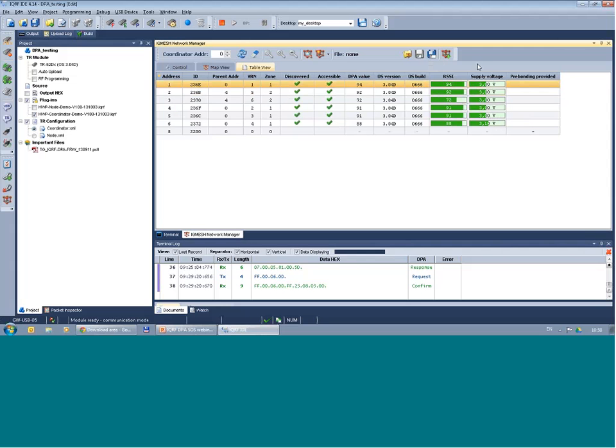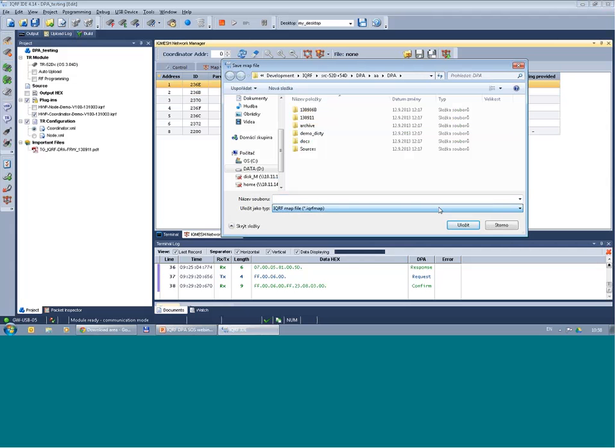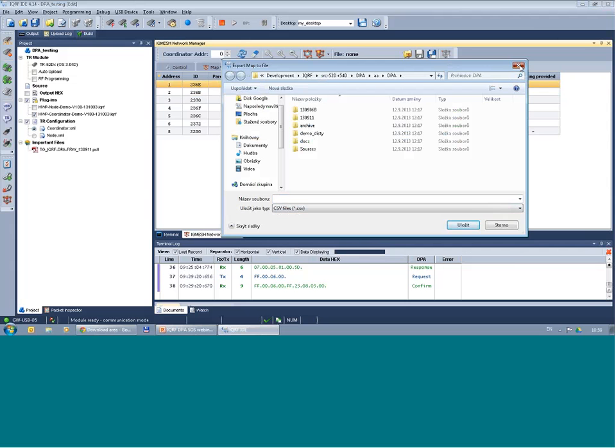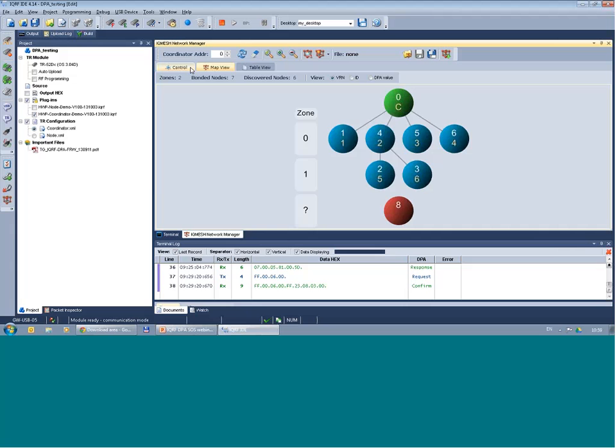Another effective thing here is that you can download this data, and you can save it in very different types of ways. It can be an Excel format, it could be HTML, PDF, and so on. So this is also very effective to download data about the network. It's very easy to do that. So this is basically what you can do.